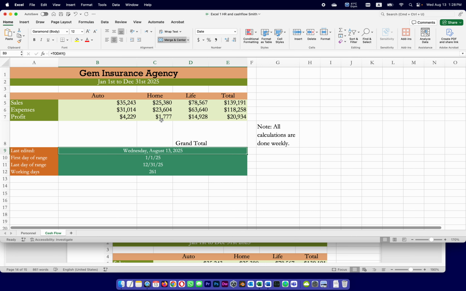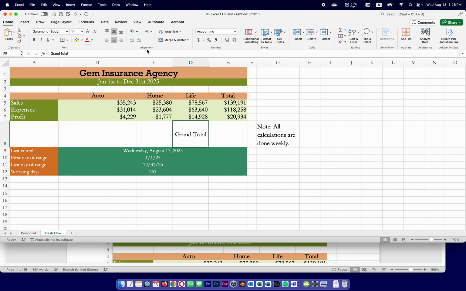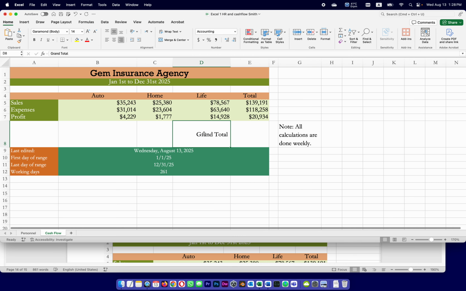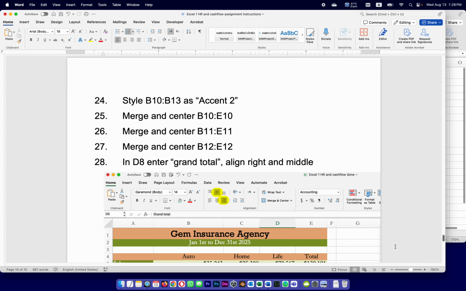Now, the other thing I'll do, you see how it aligns to the bottom? We're going to align it middle, which is the middle between up and down, and center. Oh, sorry, right, not center. We align it right, so it's right up against the right edge. If D was wider, you could see that it attaches itself to the right. But as long as it fits, I'm cool.